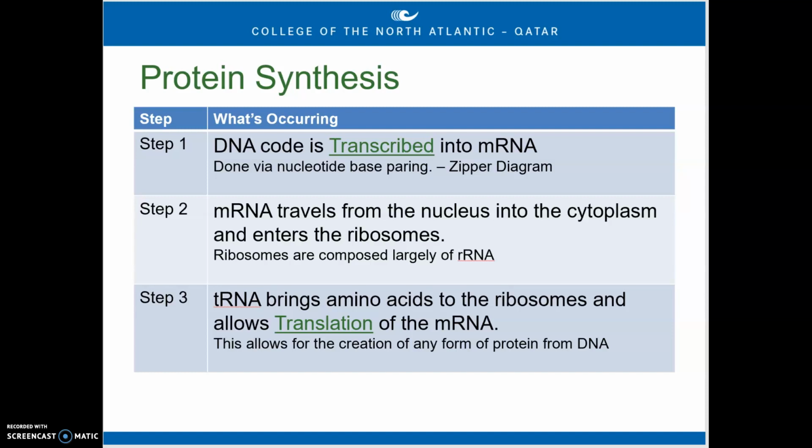Okay, the DNA code, the series of A's and T's and G's and C's in different sequences that make up the genes, are copied from the DNA onto a strand of messenger RNA. And we often say that the DNA, since it's double strand, is zipped open, and the mRNA is made based on one side of the DNA.